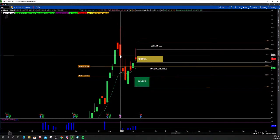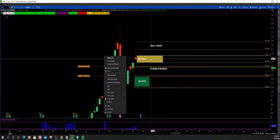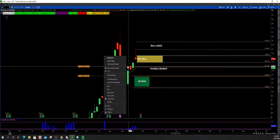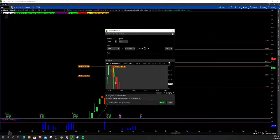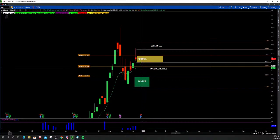Okay. And then above the neutral, if for some reason we open up and we're just in the yellow, let it mellow. If we start to break out to the upside, that's where I'll take the trade as well. So I'm going to create an alert, at or above. Just like that. Let me draw this for you so you can see what I'm talking about. If we start out in the neutral, I'm just going to stay nice and neutral. If we break out here, I'm starting the trade. Stops go in to where my risk tolerance is.